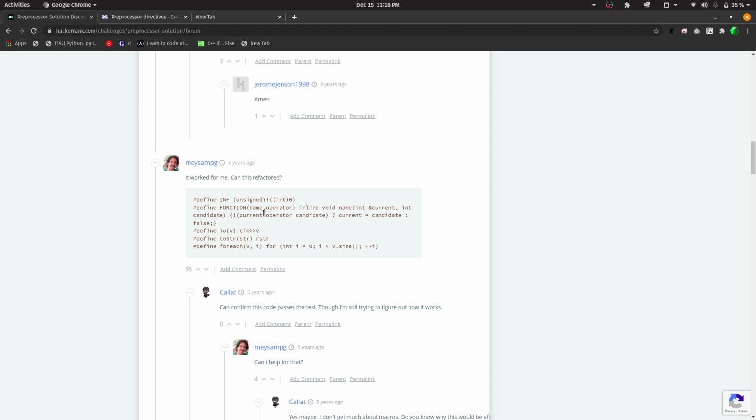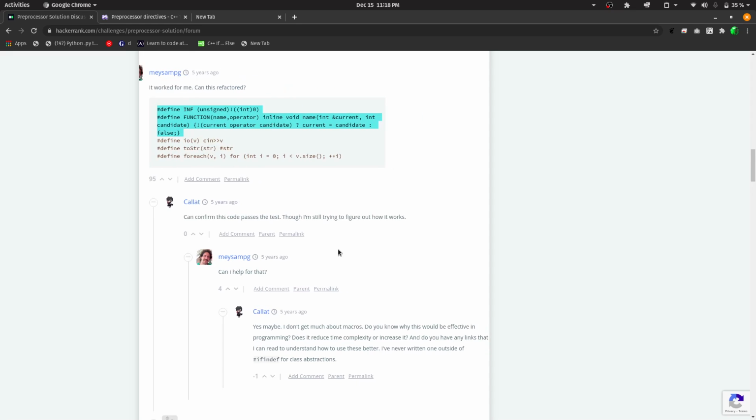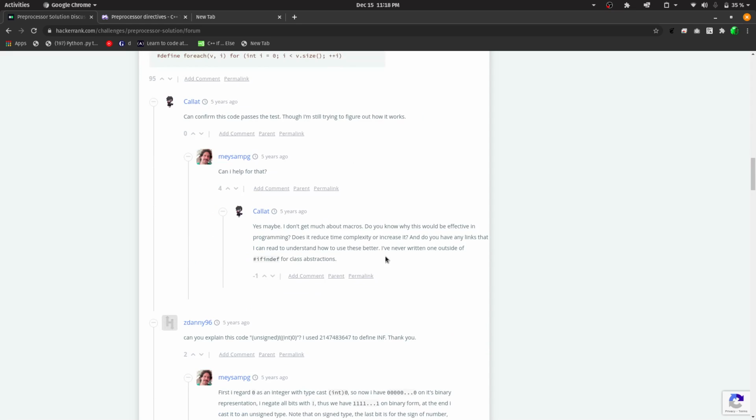For me, can this be refactored as inline void name? I don't remember about macros. Do you know why this should be effective? Does it reduce time complexity or increase it? And do you have any links that I can read to understand how to use this better?